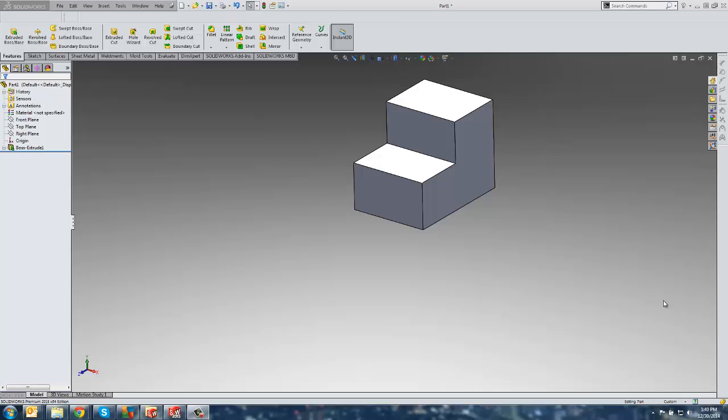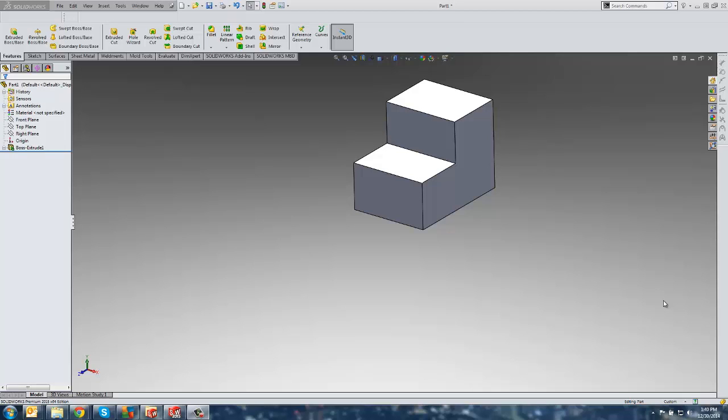This is Emmanuel Kim, or E-Man, and we're going to be going over a subject that I think a lot of folks have some difficulty with, and that is 3D sketching. I'm actually going to be breaking this up into 3 segments. I just want to go over some of the basic functionality of 3D sketching.